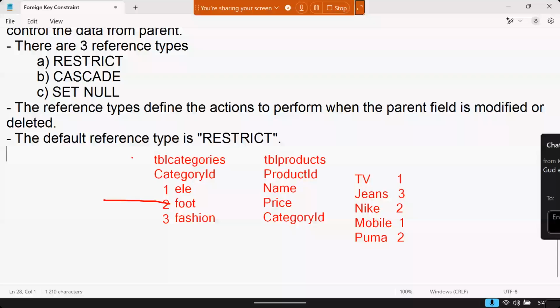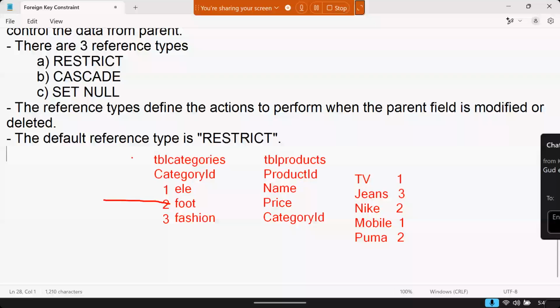Remember, you mentioned category ID as integer, but it doesn't have relation with categories table, because this is a separate table. We don't have any relationship with the table.